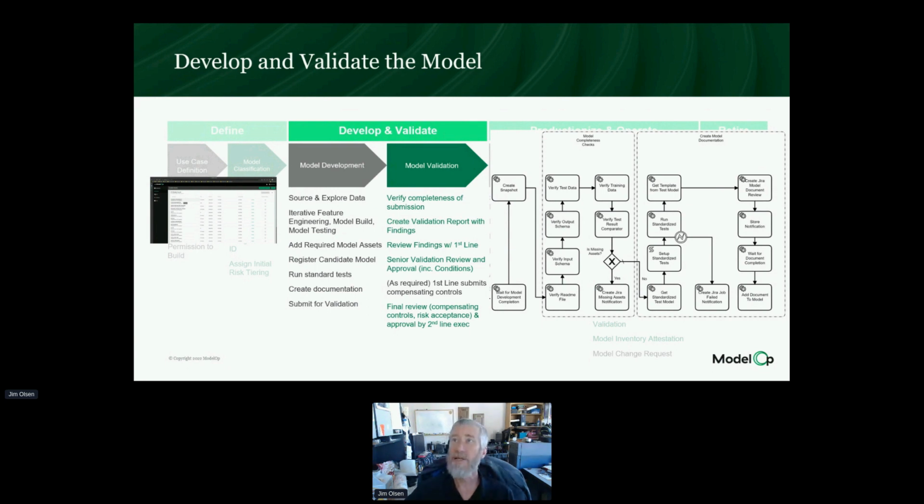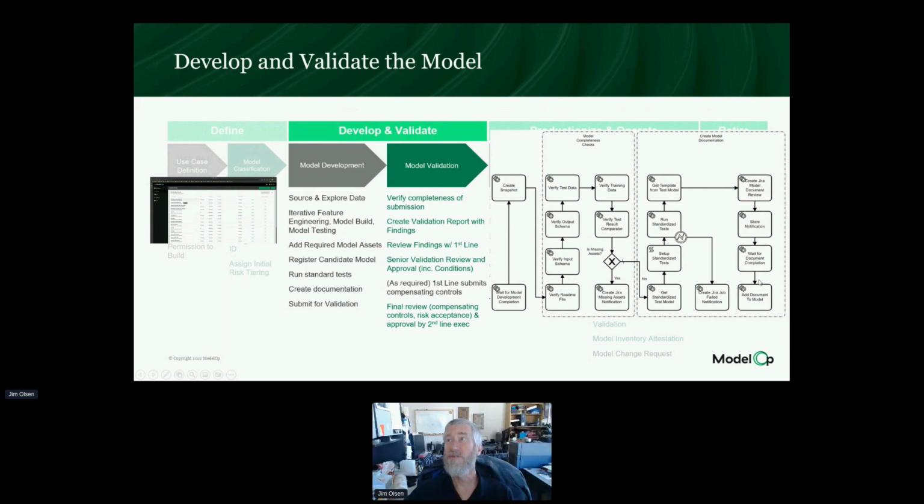So by automating as much of these items as you can in your model lifecycle, you really save a lot of time between the handoff from the first to the second line, but also a lot of time for the model reviewer to not have to run around and run these tests manually, although they may want to run some additional tests manually when they see the results, and that's certainly an option. But then also just filling in all the boilerplate, because it gets very tedious and is not the fun part of the job in the second line. So it's nice to automate as much of that as we possibly can.